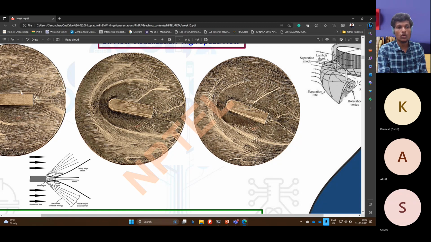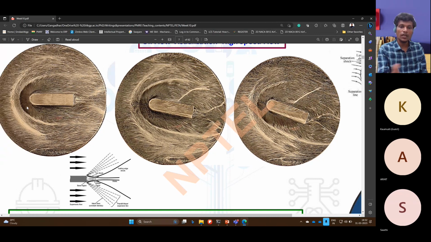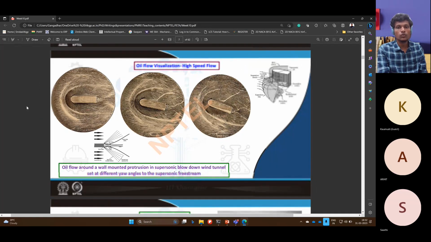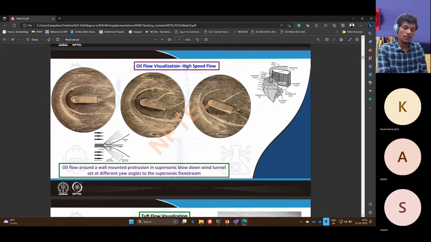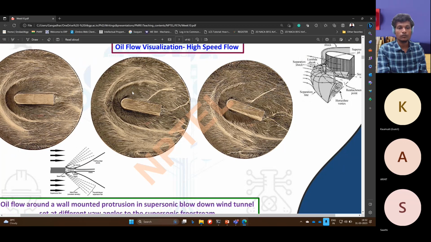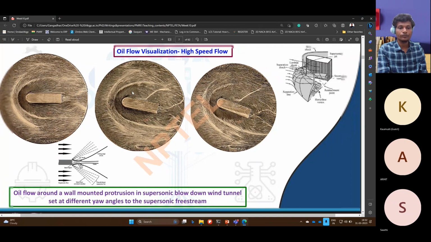Behind this wake, the fluid is coming here and it is converging, trying to enter into the wake, and after entering into the wake, again it is diverging like this. So these kinds of qualitative features you are able to understand from this oil flow visualization. Many interesting facts: in low speeds, what people used to do is identify the separation lines and reattachment lines, whereas in high speed flows you can also see patterns of the shock waves. Now you are clear, Arhit?